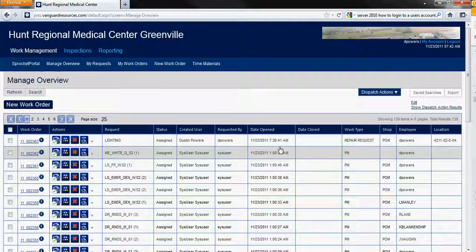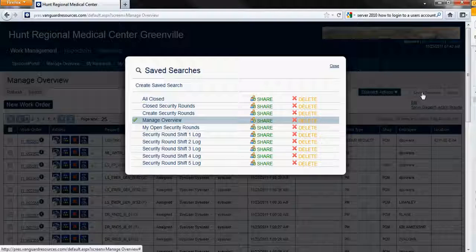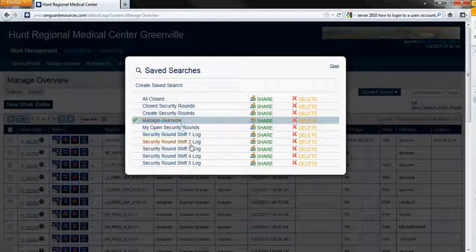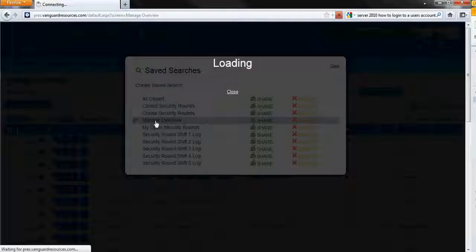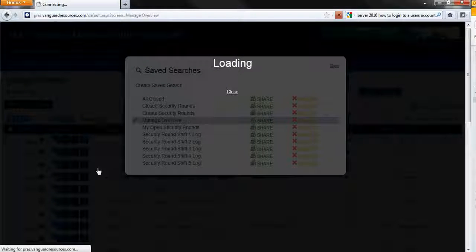It should not be taking this long, so I'm going to click close. Sometimes Sprocket will lock up on you. Yep, I'm going to go ahead and cancel that dispatch action. I'm going to refresh to see if it actually did any work on them. Yeah, it did the first one, but it did not get to the other two. So again, you can do any dispatch action up here you want. I'm going to assign it to self then, and there it goes, 1 of 2 then 2 of 2, so it reassigned those work orders to me.